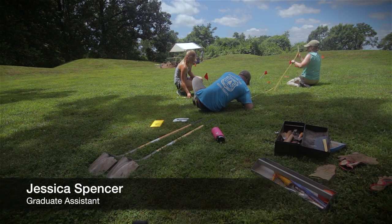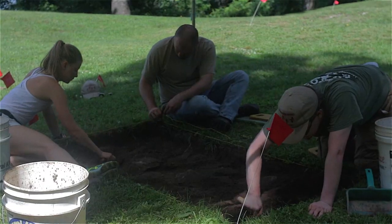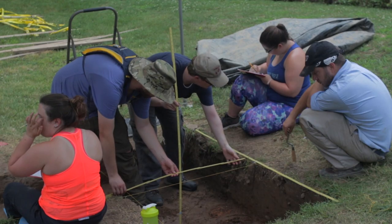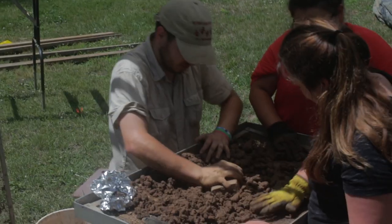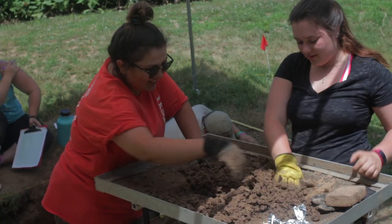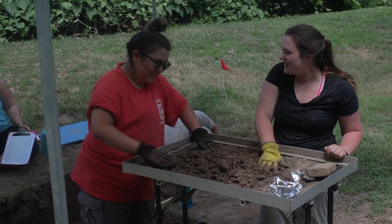For the students, it's been a really good experience. My favorite part is watching them come in, not know what to expect, not know what to do, and then throughout actually learn how to be an archaeologist. They're actually pretty capable of running a unit, setting up a unit, excavating, doing all the documentation on it, all by themselves by now. And so I feel pretty confident that every single one of them will be able to go off in the future, if they choose, to be archaeologists, to get into grad school. And it's been fun. They've been making good friendships, long-lasting friendships, I think, for a lot of them.